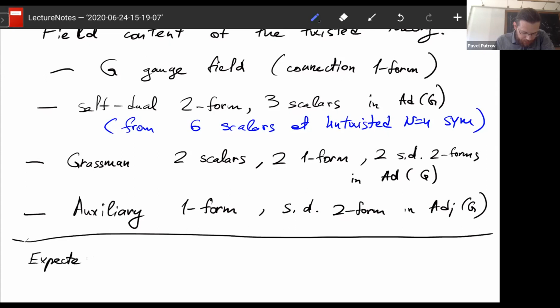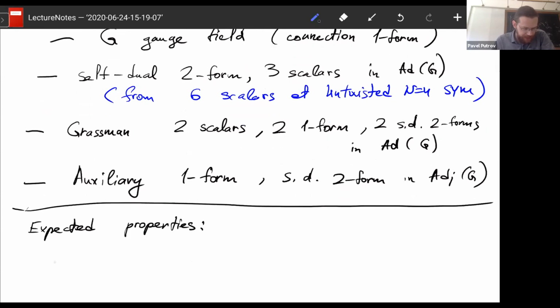So the partition function has the following expected properties, which will be relevant for us. The first property: the partition function for some gauge group G on a 4-manifold, which also depends on the coupling constant tau, is generically non-zero. This is actually a non-trivial property, because in many cases, after you do a topological twist, for example in Vafa-Witten theory, you get that the partition function itself is 0, so it doesn't give you something interesting.